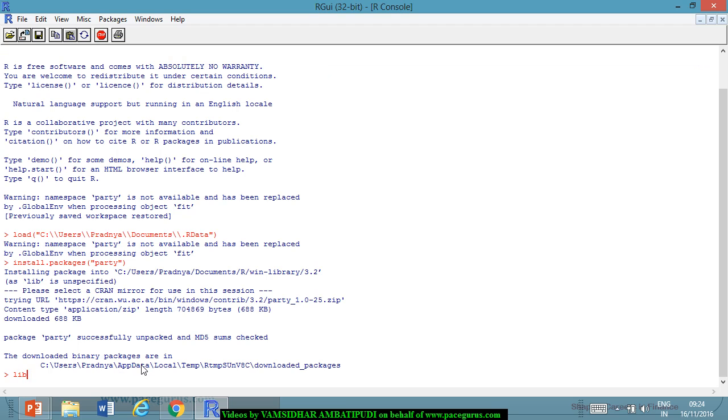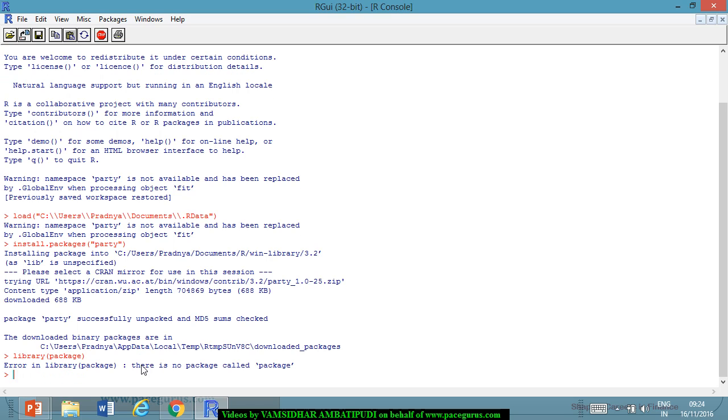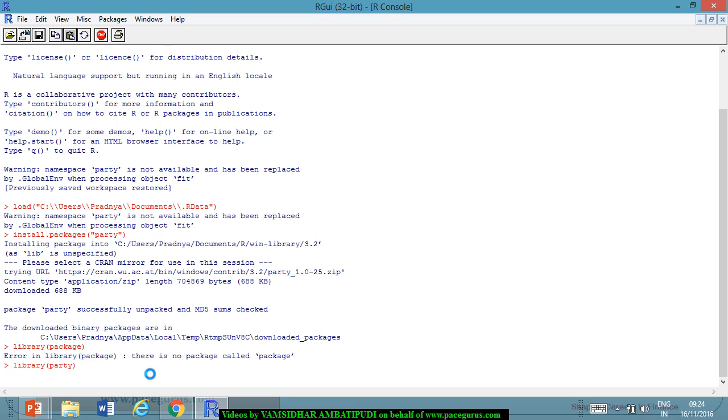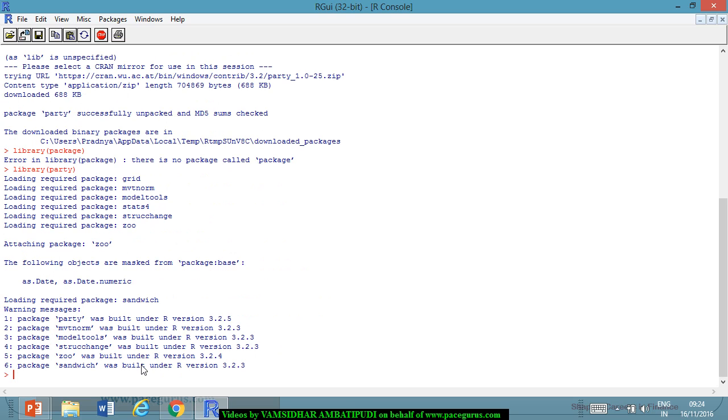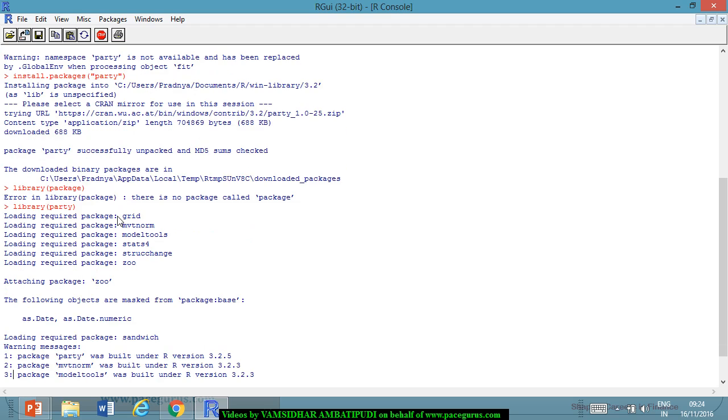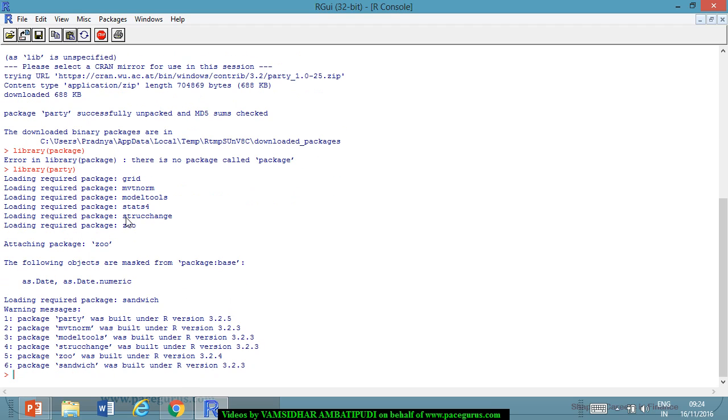So let me load this package, library party. Yes, now the party package is loaded properly. Sometimes when it does not get loaded, it's better to close the session and reopen a fresh session. But in the meanwhile, let me just check if the data is stored for me.